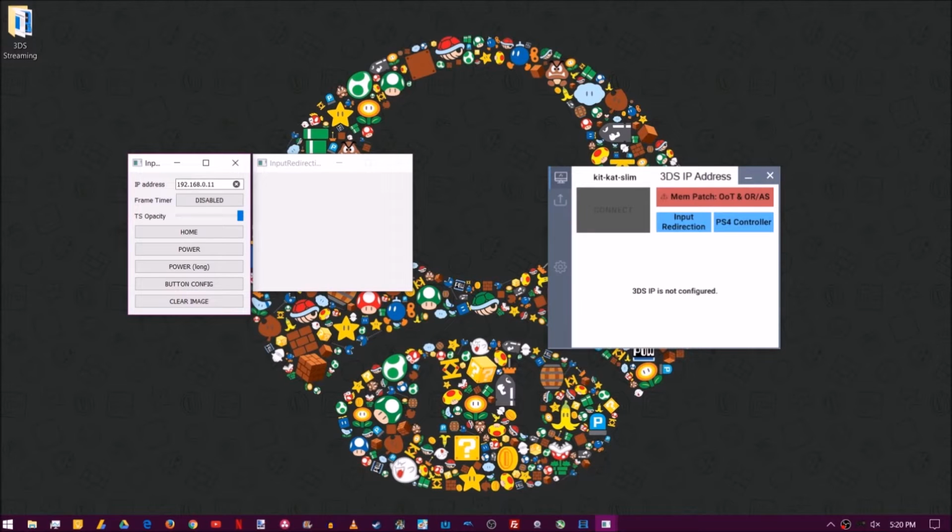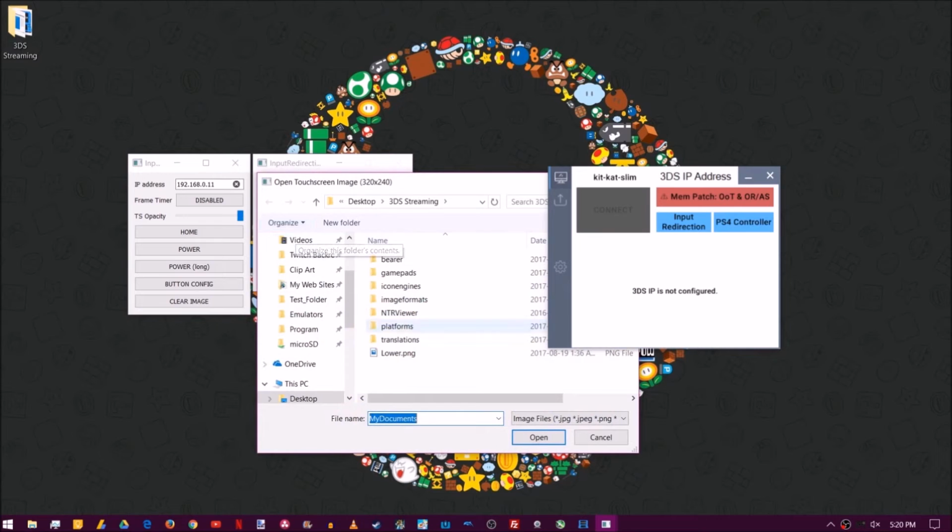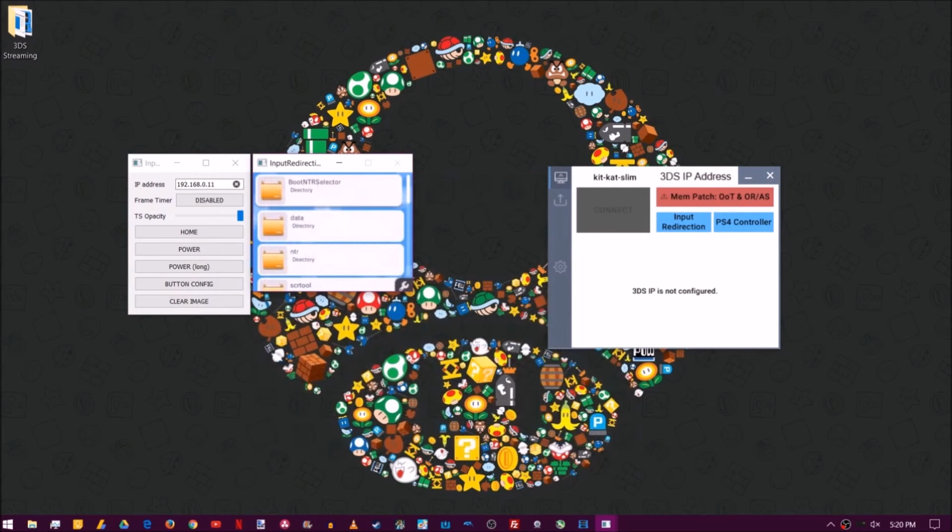So what they did was add an awesome feature which allows you to right click right here and then load an image of the lower screen. If you can get a screenshot of the lower screen, then you can load it up, and if you're playing a game that doesn't have a screen that changes very often, then you might be able to have a more accurate idea of where you're clicking on the touchscreen. And then you can click this clear image button and bring it back to normal and load up a different image, say you're at a different part of the game.